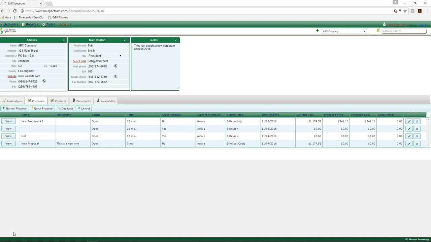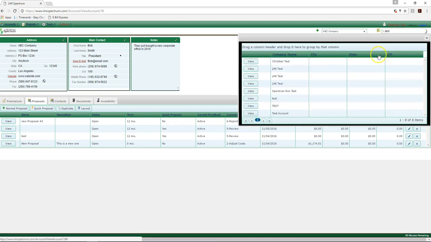This will bring you to the main page where you can search for accounts, add accounts, and work within your accounts. To access the last account you were in, click on Accounts and Last Viewed. To search for an account, go to Quick Search and enter in a keyword. You'll see a list of matching accounts, and to view those accounts, just use the View button.